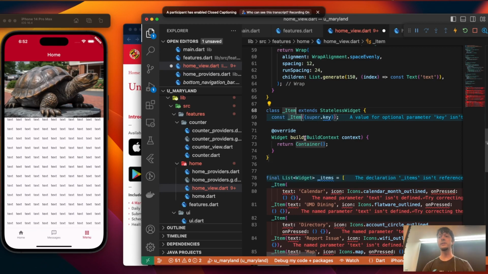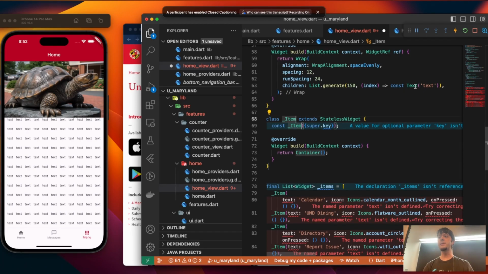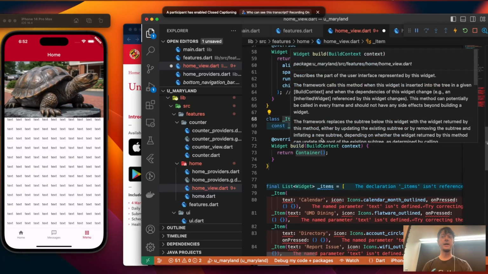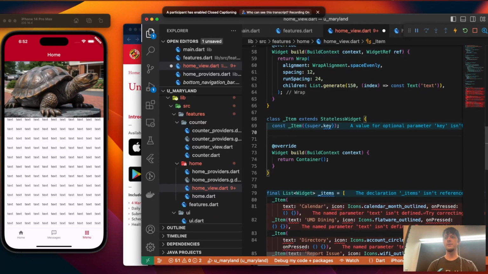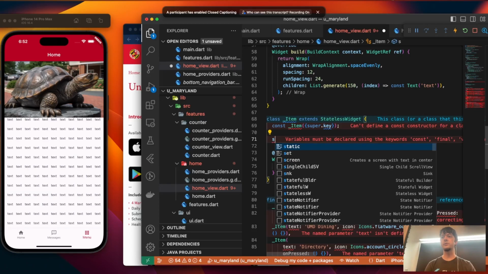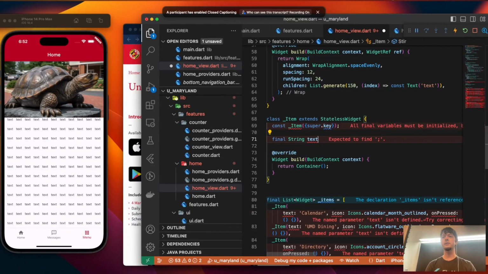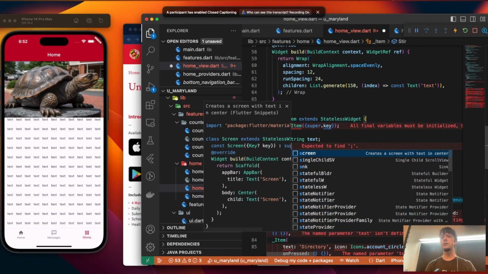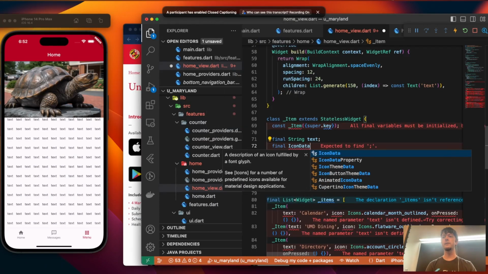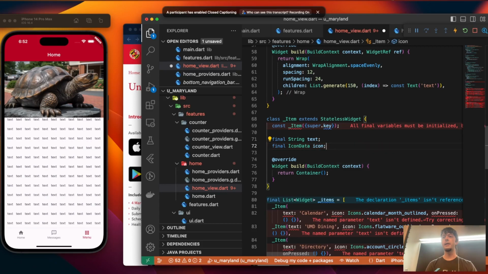What I can do inside of here is instead of this being text, I can make it where within my widget, I can accept different values. So last part that I'm going to cover just in terms of timing. So final string text, final icon data icon, and final.